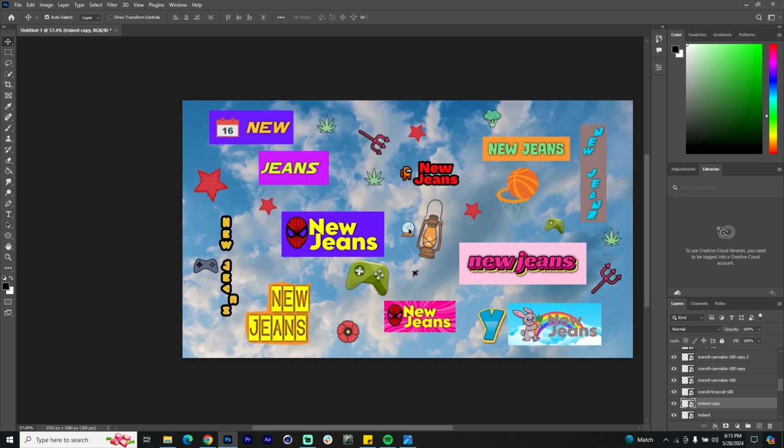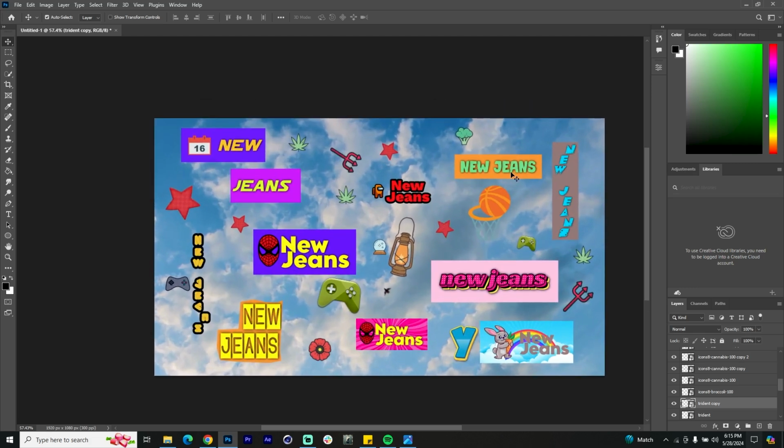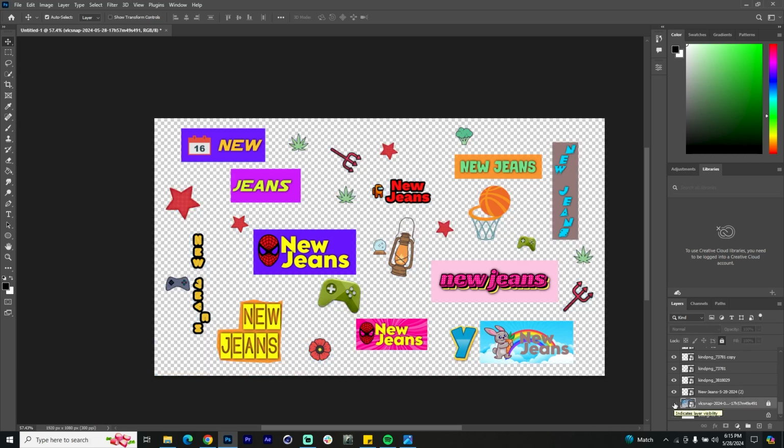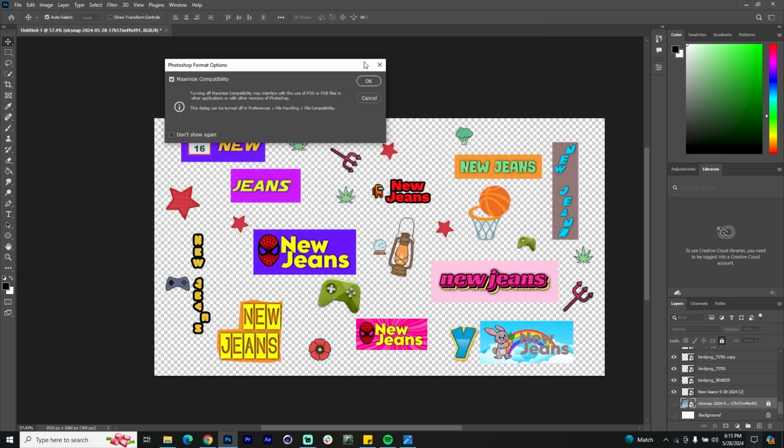I've altered this image a little bit by duplicating a few layers just to add some visual interest into this. And I think we are now ready to move with this into Premiere Pro. So what you need to do, just hide the last two layers, which is the background and the reference image that we are using. Then save that file. I'll save it as KPOP tutorial, and then we can go with this into Premiere Pro.